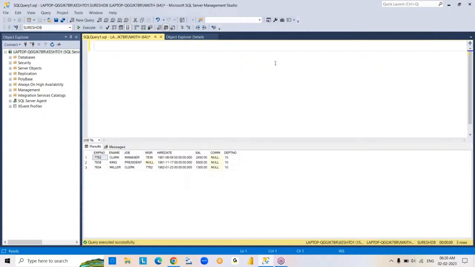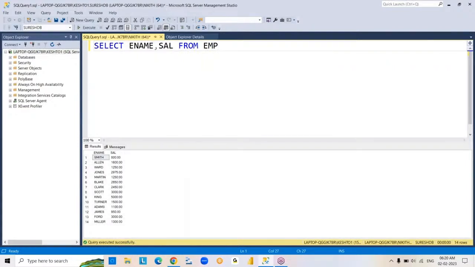But I don't want to retrieve all columns. So let's go for statement here. Select e-name, comma, salary from employee.